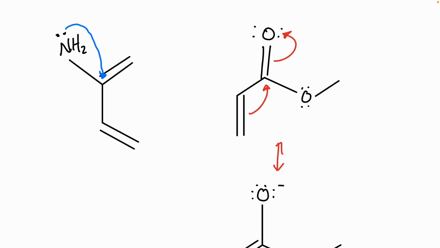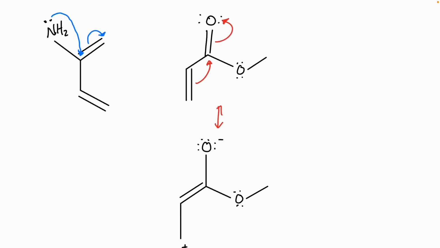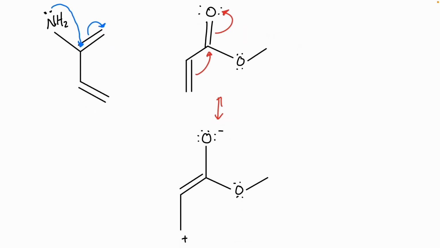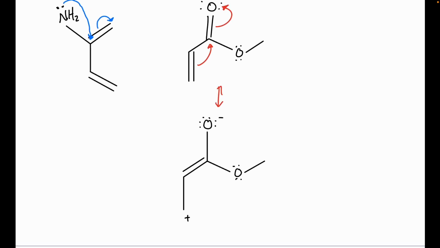And then what's the next move that I'm going to have to do? Am I going to touch the pi bond on the top or the bottom? If I stop here, what's wrong with this carbon? It's got too many electrons, right? Carbon's never going to have 10 electrons. So the only way that that thing can donate is if it's going to break this pair here, moving that over. And that's it. You don't touch this bottom one in this particular case. It's just too far away. It's not in the position where it can be participating in resonance.